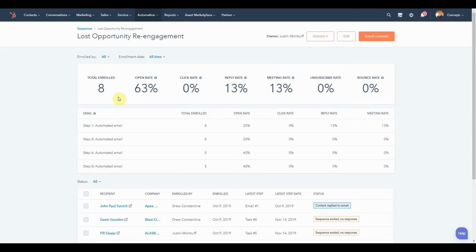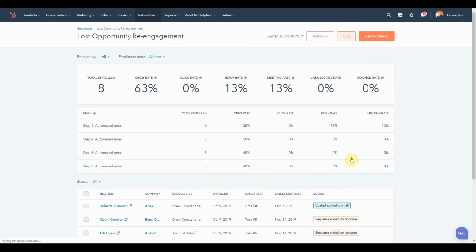So you can see here there's a lot of analytics regarding the sequence, but that's not the number one thing that I want to talk about today. We utilize this data to try to improve on our outreach and sequence approach so that we can continually get better over time and figure out which sequences are actually moving the needle for us.